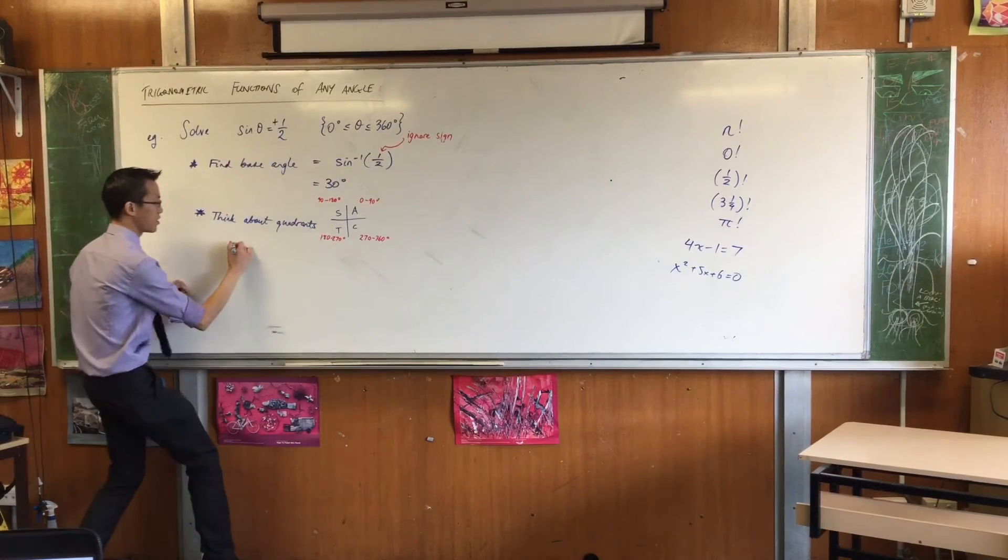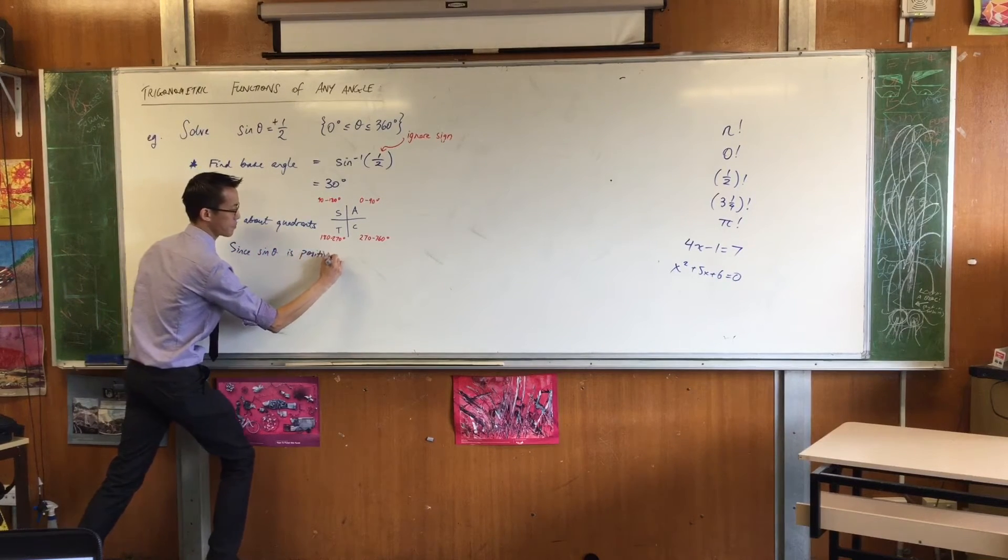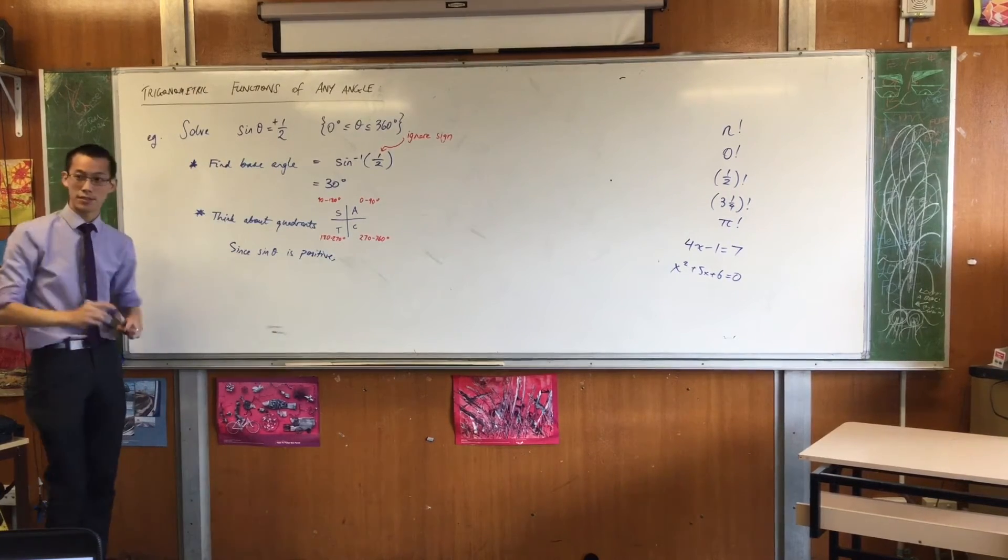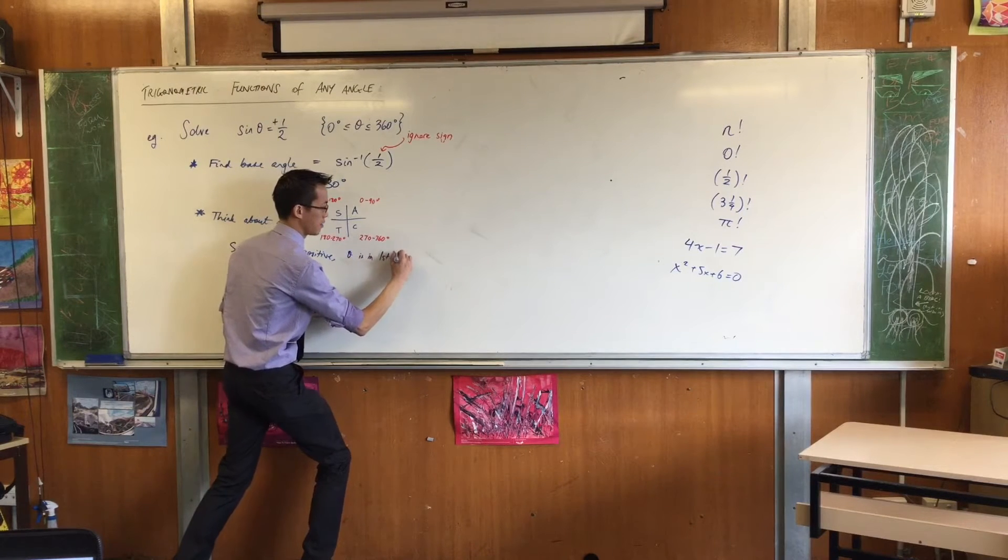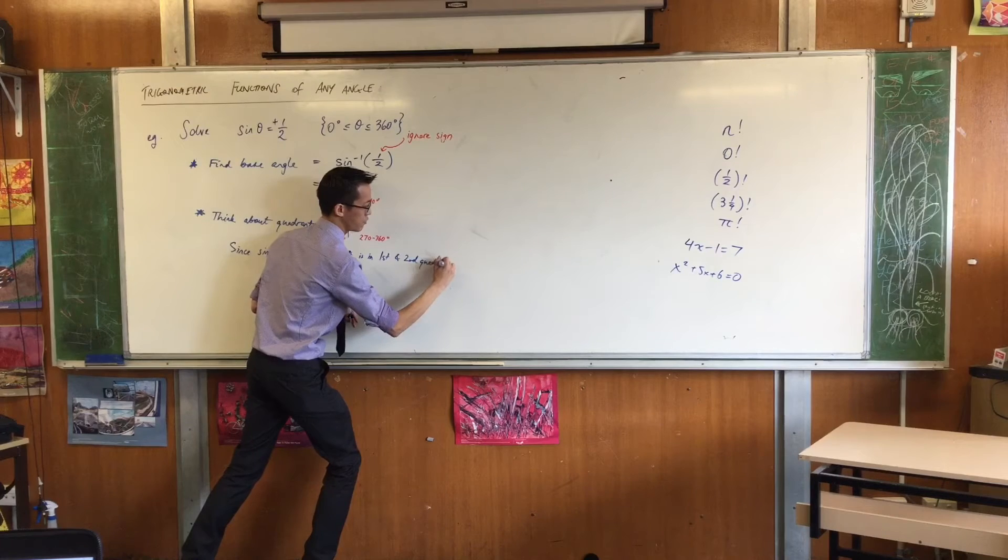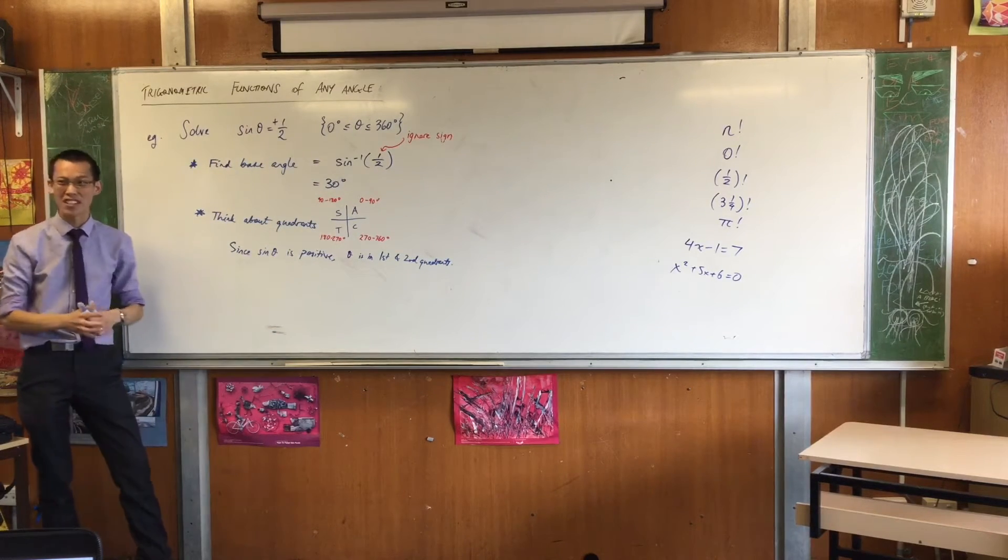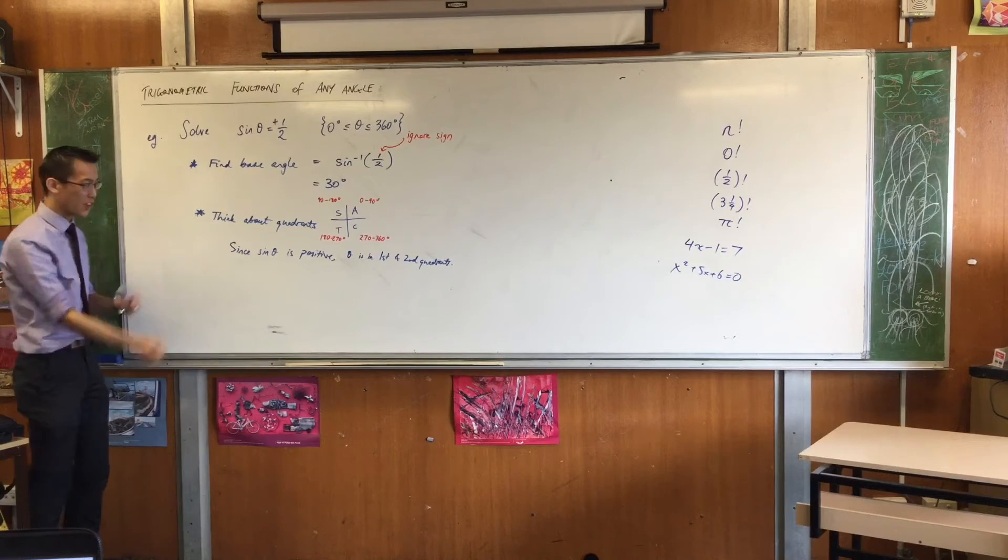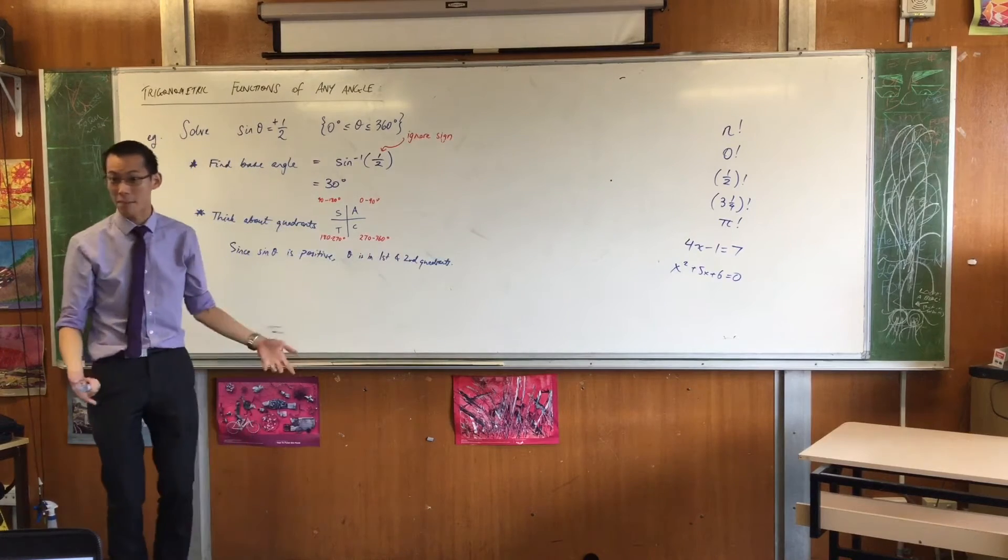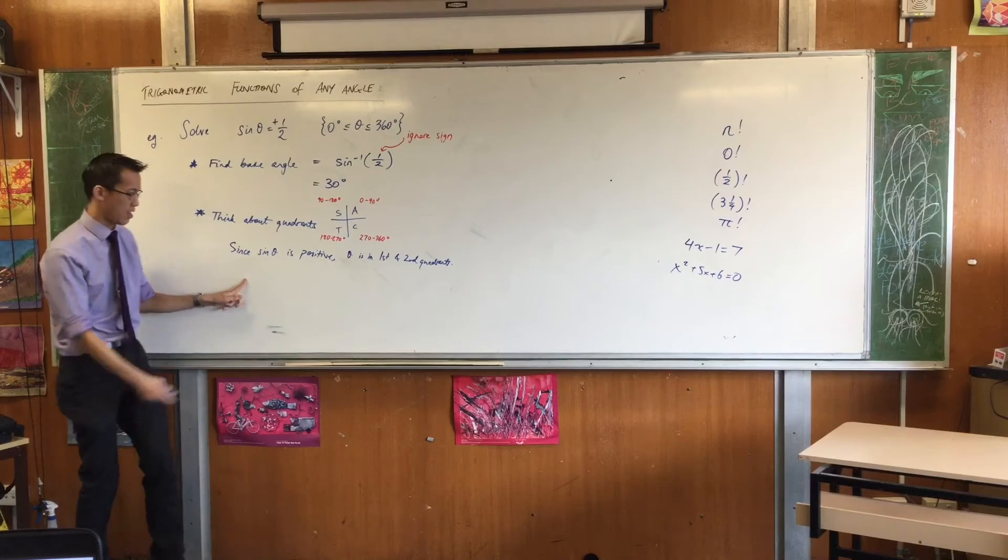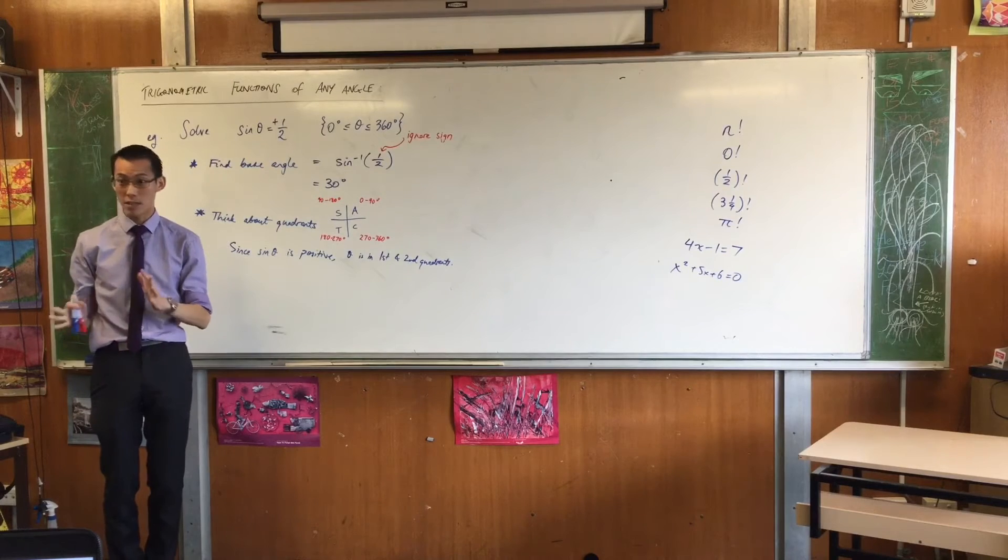Okay, so I would say since sine theta is positive, okay, theta is in the first and second quadrants. Now you don't really need to write this amount of explanation in your actual answer, but because this is the first time we've done this in a while, I want to put this in long form so that when you come back to this, rather than just seeing the phrase first and second quadrants and feeling like what on earth is that about, this is actually what's being implied, okay? You think about your function you're looking at sine and then you identify the quadrants that you're in. Okay, does that make sense?